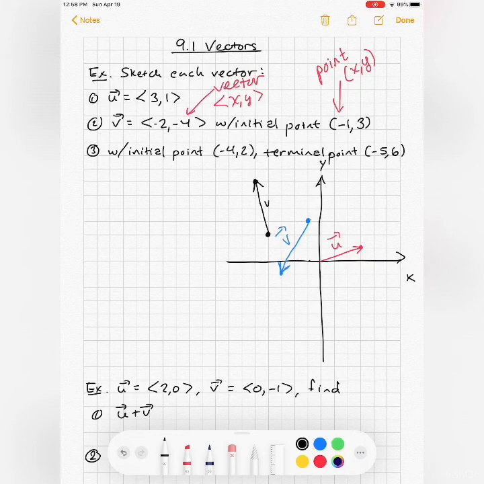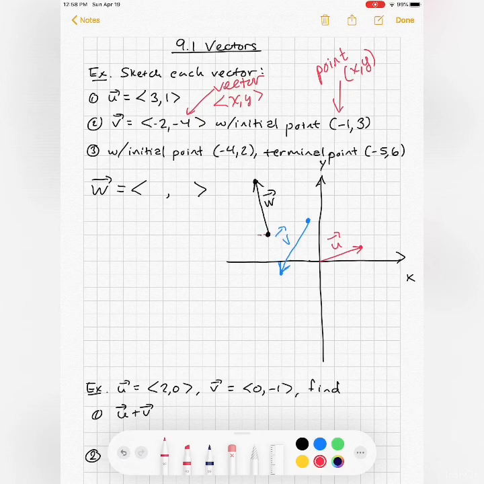And let's give this vector a name. Say we call this vector W. So that one, again, there would only be one way to graph that vector because I have to go from the specified initial point to the specified terminal point. Let me go ahead and write out that vector W in component form.